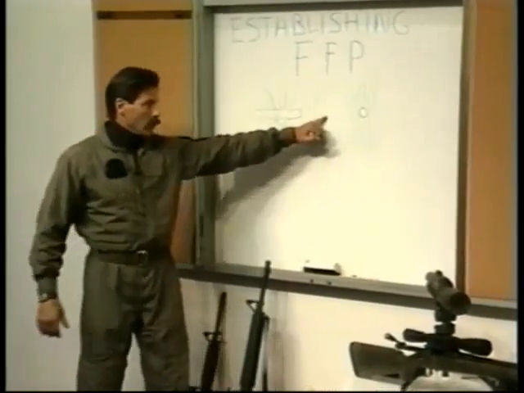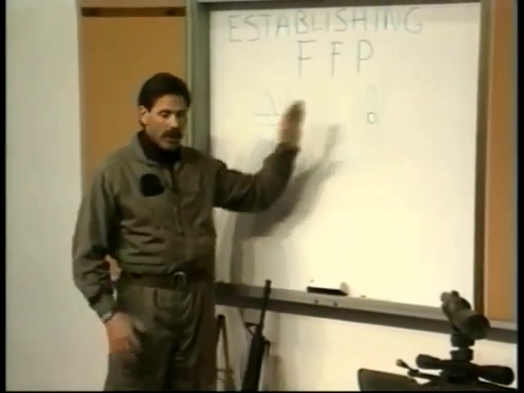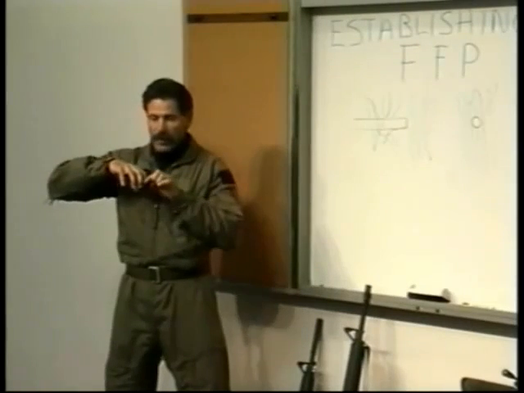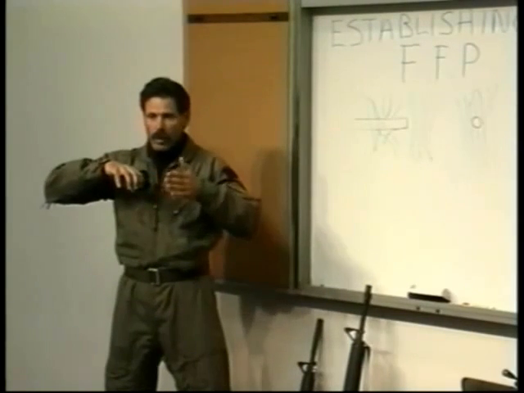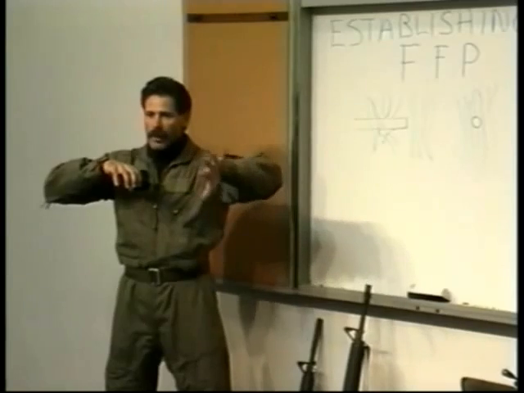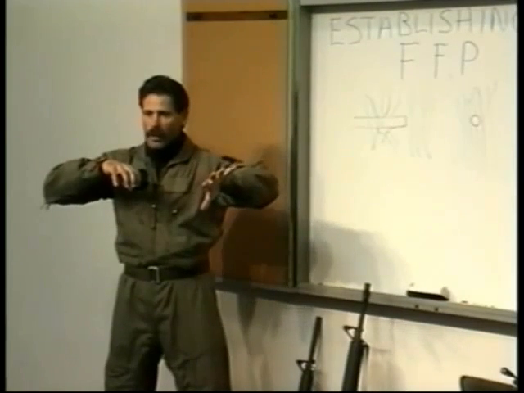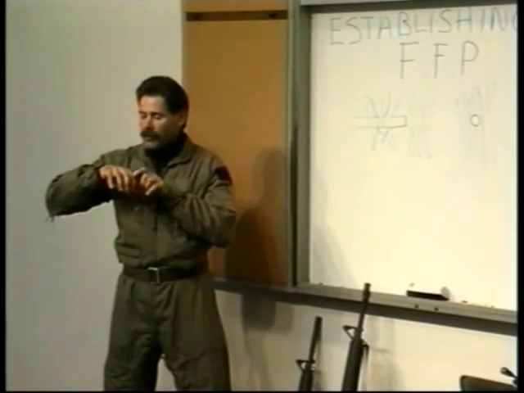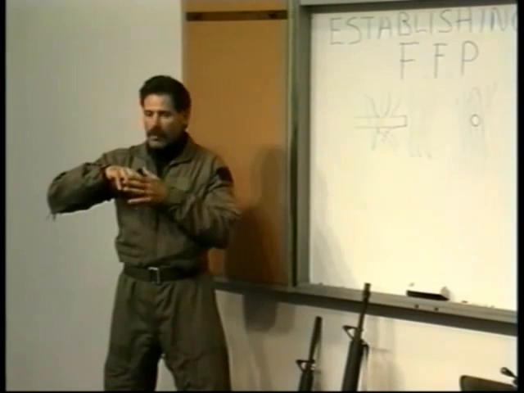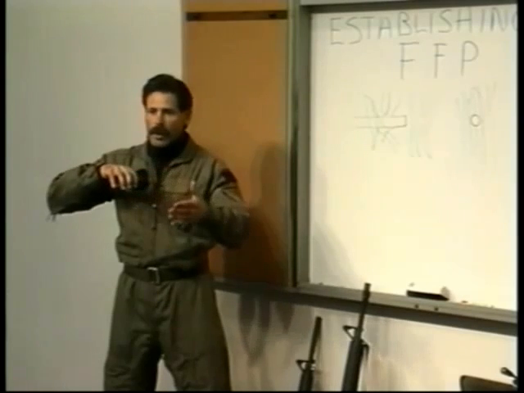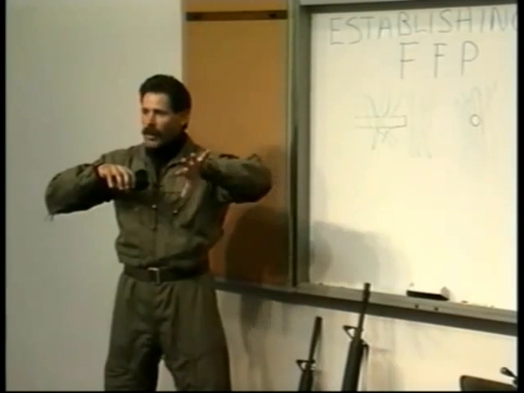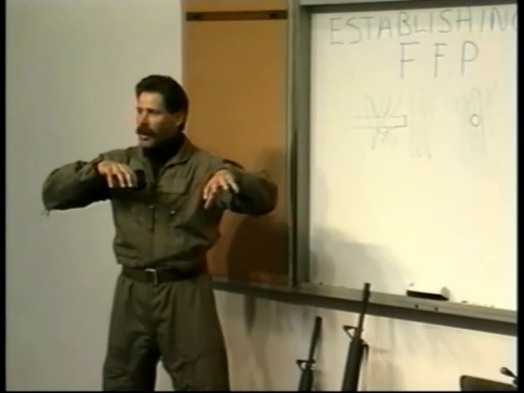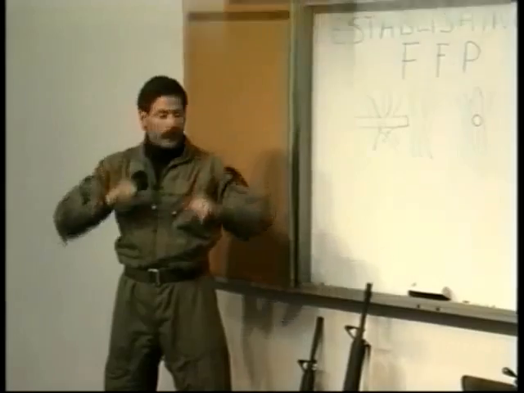Now, you also want to clear a dead space for that muzzle blast. You may be sitting back here in the brush, and you've got your bullet path in this brush here, but there's a dead space between you and the next set of brush or weeds or whatever you got in front of you. Now, what's going to happen is you're sitting back here, you fire the shot. Nothing is seen here. That muzzle blast is allowed to dissipate before it gets into this next set of brush. So you've actually got a double set of cover between you and that muzzle blast.